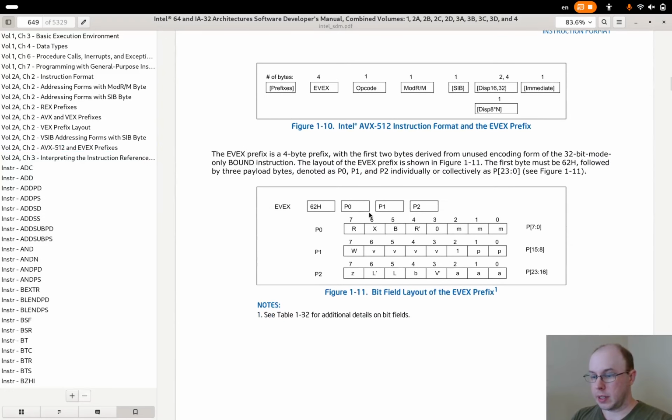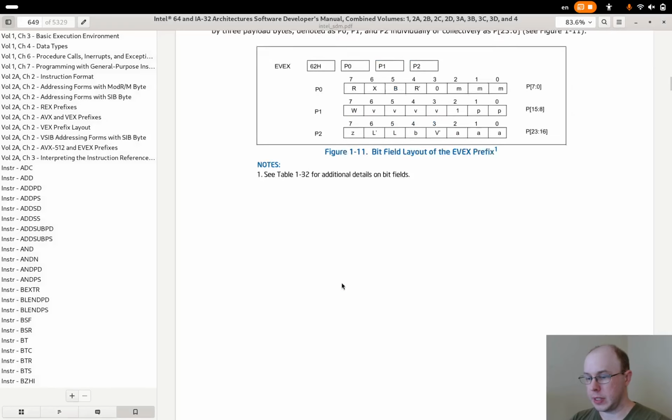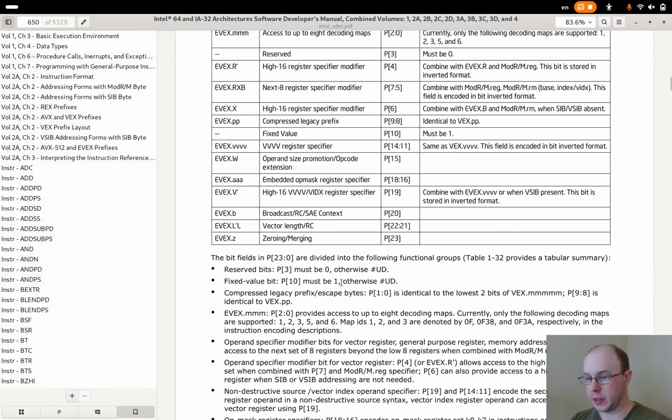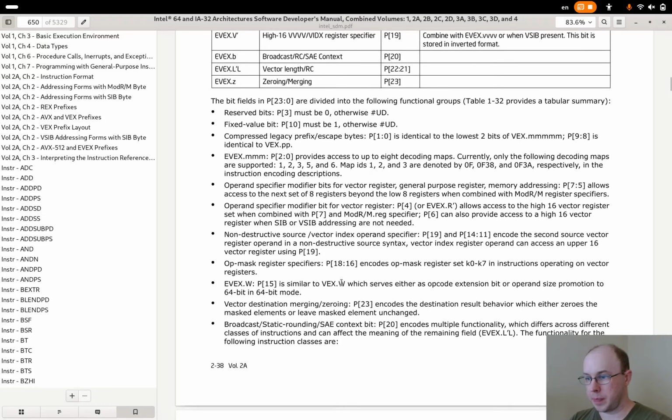So in this case, EVEX always starts with 62, and it's always 3 bytes of prefix information here. So map here is the same. It's 1, 2, or 3, I think, for the different maps. If we just go and have a look, yeah, so map IDs are 1, 2, and 3, which are denoted by this. So this is 1, this is 2, this is 3. So this is the same as VEX here. It's just that they've got 2 less bits for it because they didn't need those.